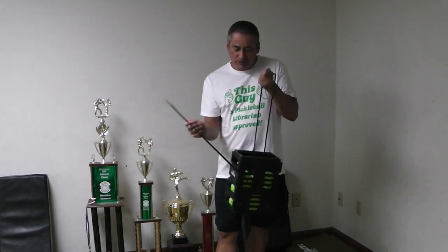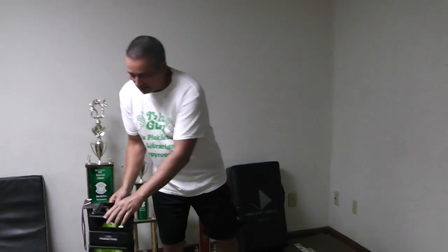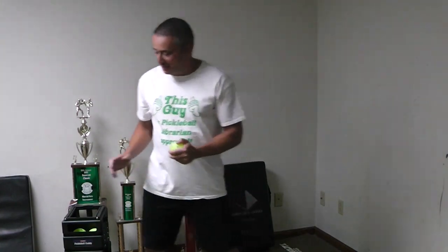And what I like to do is when I'm training, I usually have it like this. With my partner, it's great for corner dinks. I would just toss the ball and we would just dink it back and forth. And sometimes we might do some transition drills where I would be at the non-volley zone and I would hit it to the baseline to my partner and they would try to advance.